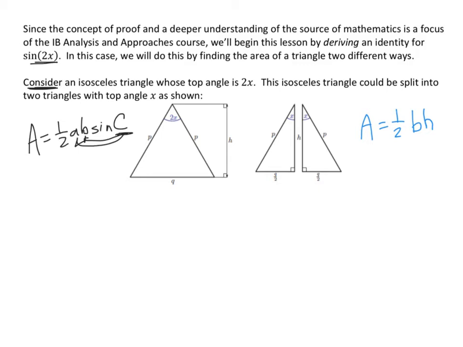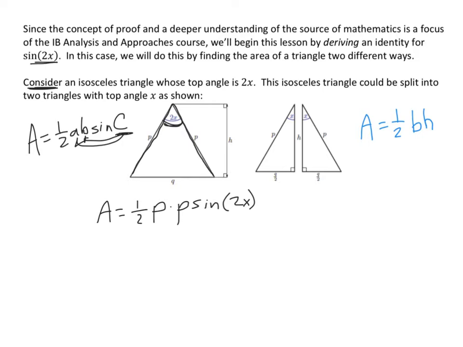So if you remember that, if that's ringing some bells for you, I'd encourage you to think for a moment about how you could write an equation for the area of this triangle. Well, hopefully what you recognized here is that we could write that the area of this triangle is 1/2 of this isosceles leg, p, times the other isosceles leg, p, times the sine of the angle in between them, and that angle is 2x. And right away, we're feeling good about this because sine 2x is right here. That's the thing that I wanted to try and find an identity for.